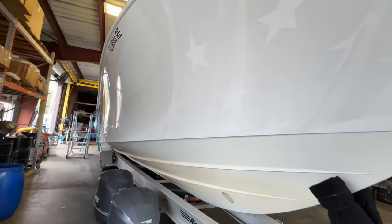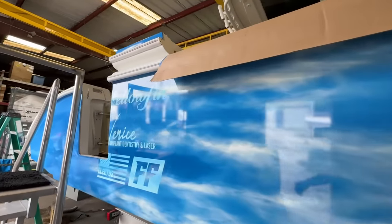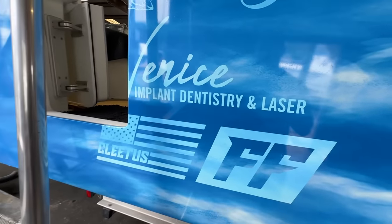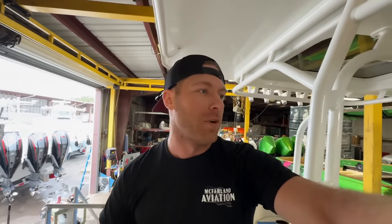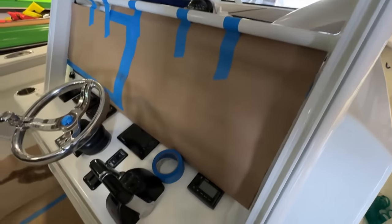You get to see the sheer size of this boat. I designed this wrap at Project Prime — it's kind of got a ghosted flag. The boat's name is Fin and Tonic, and we did a little touch here with the Yellowfin logo, my logo Freedom Factory, and the Cleeter logo. The amount of space in these boats is incredible, and we use it a lot for family, fishing, cruising around sandbars — just taking people out. It's just the best boat possible for where we live on the west coast of Florida.